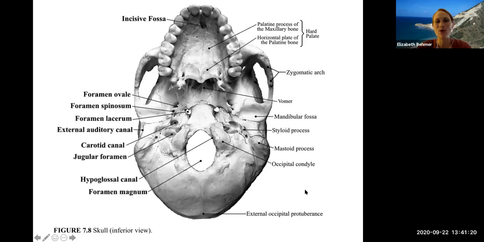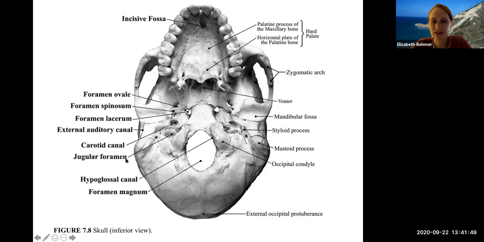Okay, so I'm going to keep going. This is a look from the bottom side of the brain. A couple things to look at. You can see a lot of these same holes, but just a different view. So this is if we were looking at the brain from an inferior view. Here's the foramen magnum. Here's our occipital condyles, which is what the brain will sit on. It'll sit on your first vertebrae using these occipital condyles to kind of balance on.